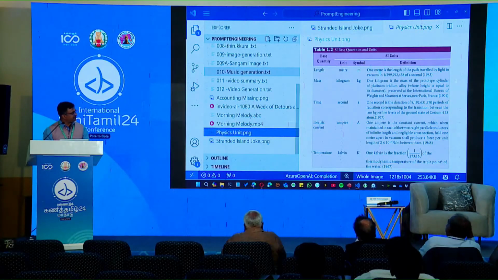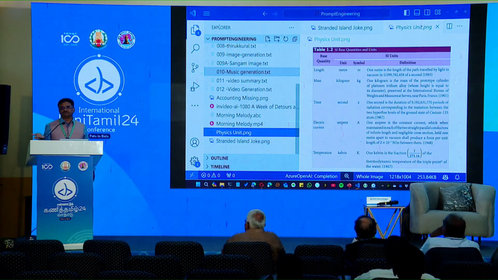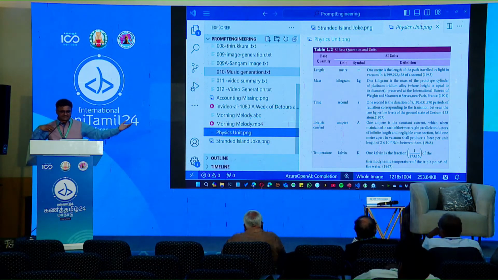So this is, again, I have taken it from the Tamil Nadu government textbook. There's nothing fancy, you don't need to worry. It's a chart of various SI base units. Length is meter, mass is kilogram, time is second. We have all learned it in our schools. But how do you remember this? First time you're reading it, it's very difficult. Length is a kilogram, mass is a second.